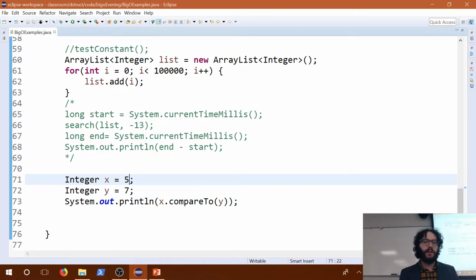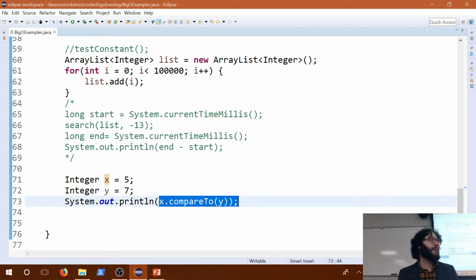I will return, is that these things are in order. And if x is less than y, I will return a -1 number. Or another way to think of it, if x comes before y in the ordering you have set up, I'm going to return a negative number. It doesn't have to be -1. It just has to be a negative value. I'll return a negative number.